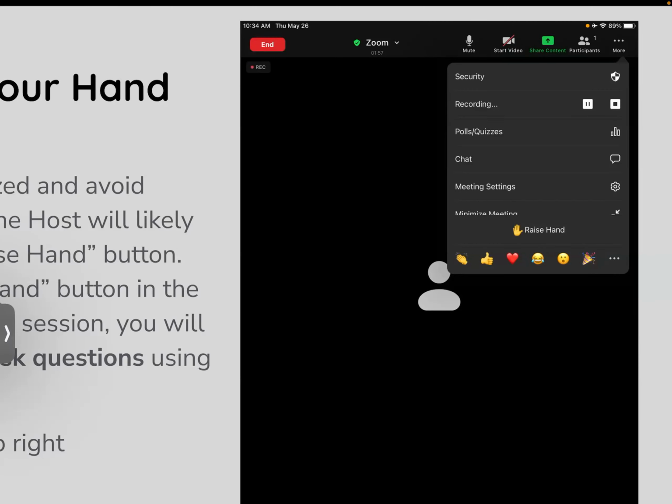Okay, we have 64 people on right now, so I want to see a lot of hands up. Tap on more and then raise hand. When you tap on the screen, you'll see that toolbar at the top, and then you'll see more and then raise hand. I want everybody to raise their hand. Again, so I know that you're here, that you're present, that you can hear this instruction, and that you know how to ask a question if you would like. Tap on more, then you tap raise hand.